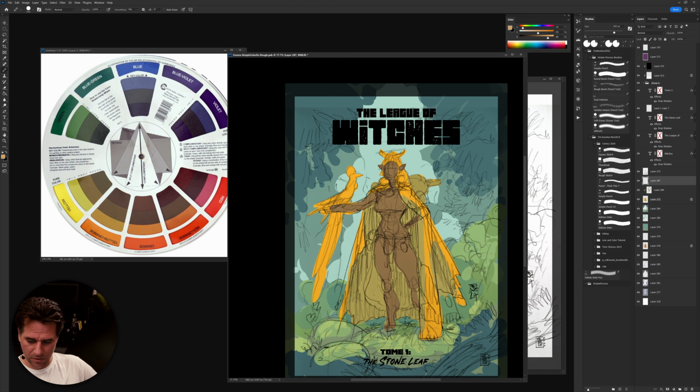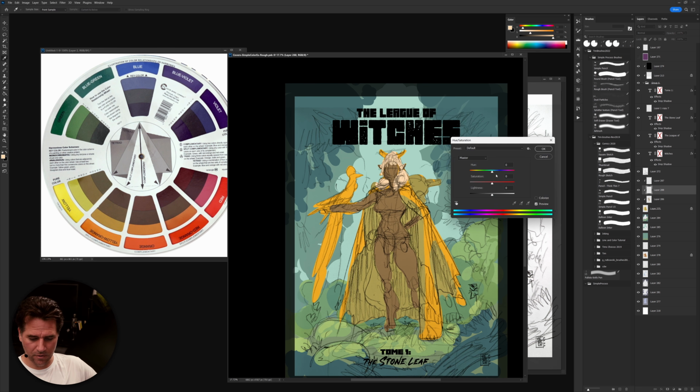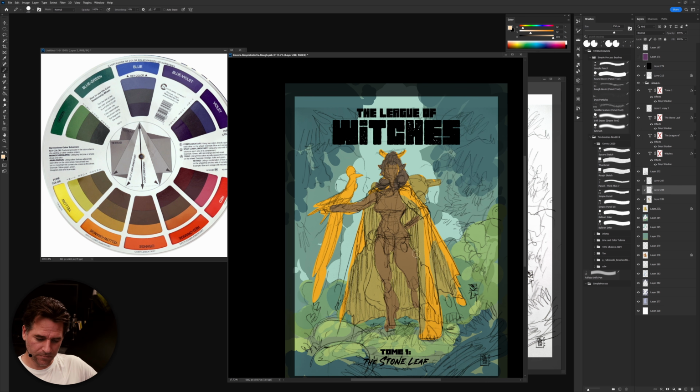What I might do, let's make a new layer. Let's clip it to the one above there, and I'll just create another one there. And we'll look at thinking about what color this hair could be. And again, we can Control U. Think about, is it darker? Is it lighter? Is it more saturated, less saturated? So you can start in one place and go to another.